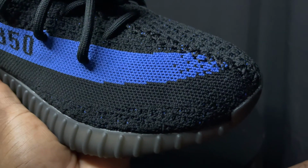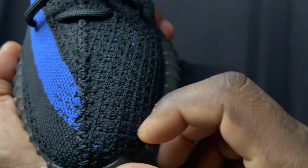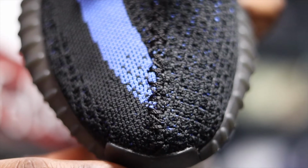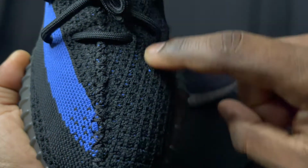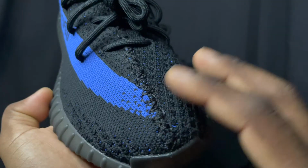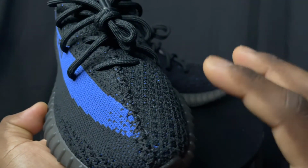You guys can see that that Primeknit is good. We have that X and O pattern that everybody likes to talk about. You kind of can see it here, but you got that XO pattern right there. These stitching lines are going in the right direction right here, so that looks good. Nothing really looks out of place here.